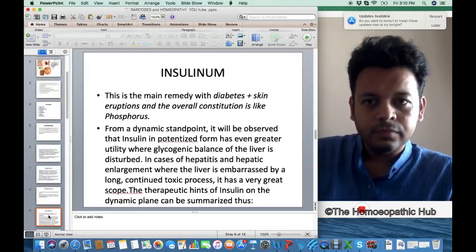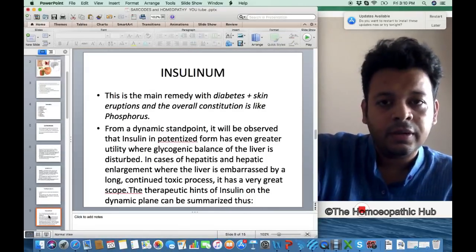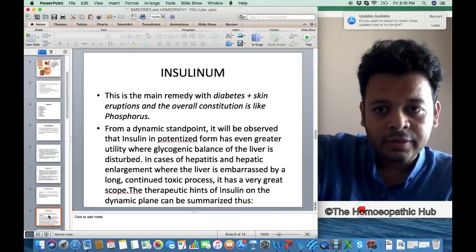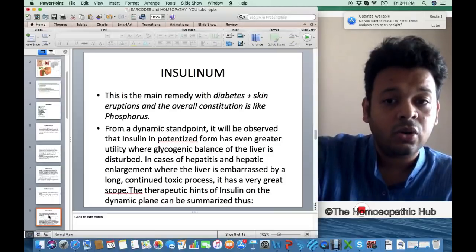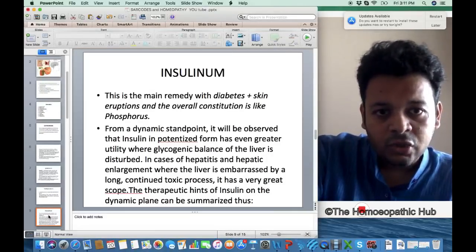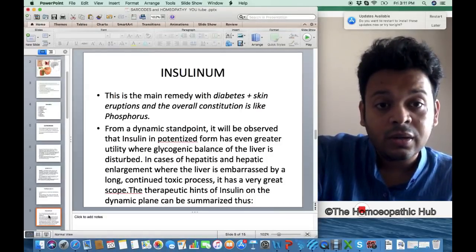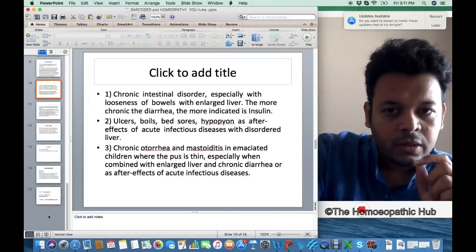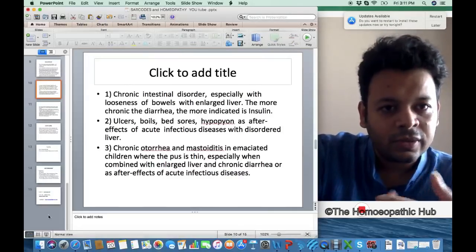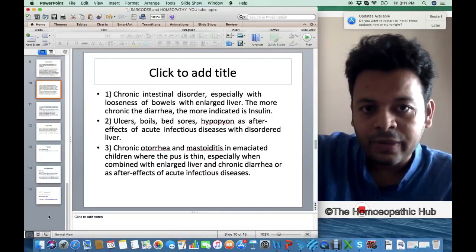Insulin. This is also one of the remedies of today's generation. Mainly I've used this remedy with very high blood sugar, diabetes, but along with that, especially liver and kidney damage, where patients are taking insulin injectables and that's causing a lot of side effects. So I start with insulinum in low potency, maybe 30, so that slowly, steadily I can reduce the allopathic insulin dosage. One thing where I've used it fairly often is in cases of diabetes with a lot of ulcers of the leg, bed sores, diabetic foot, or a lot of infections. So in diabetes cases with a lot of infections, you can use insulinum.